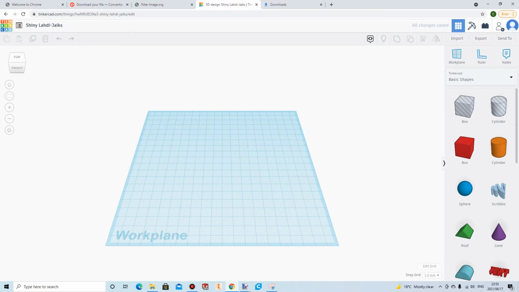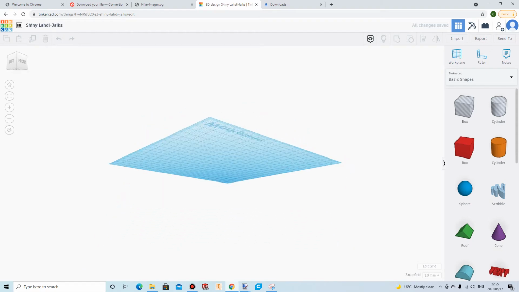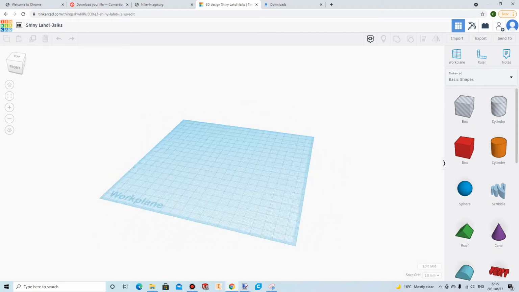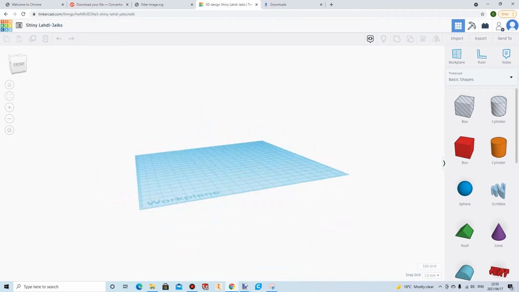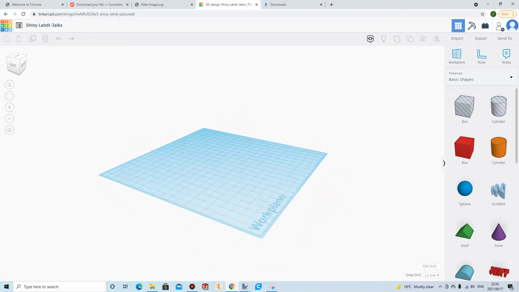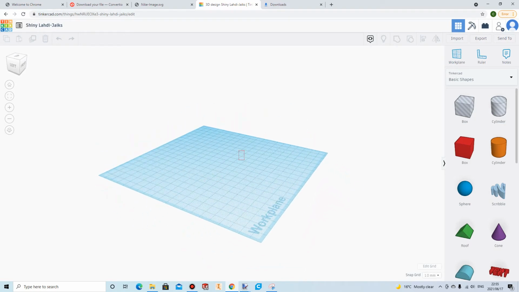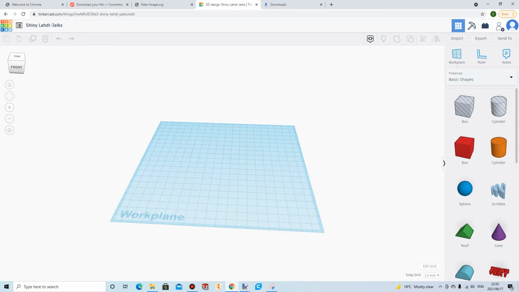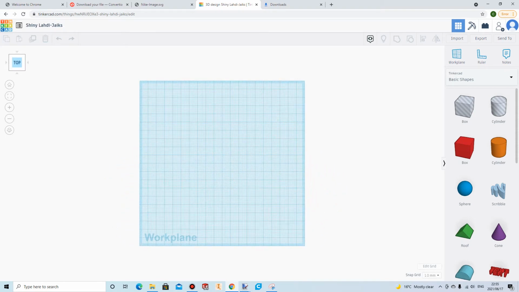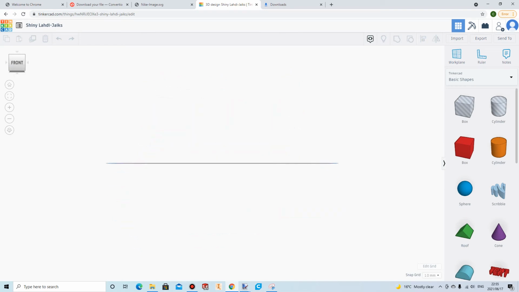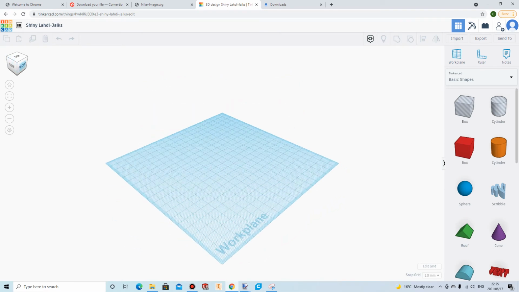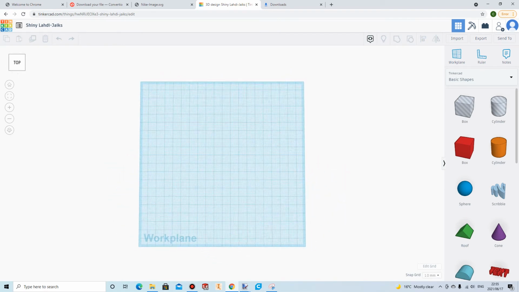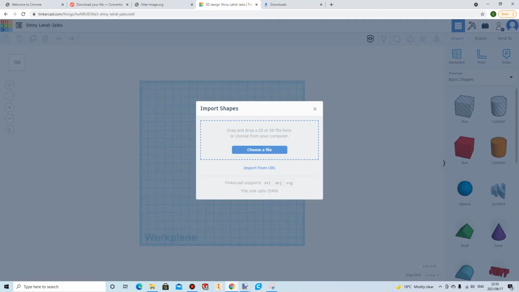Okay, so it opens up this workspace here. Obviously you use your right mouse to move around here. Okay, and then your left basically to size things, select things. And also use this cube on the top to move or pivot around. That would be a nice overview. Okay, so what we're going to do now is we're going to import.